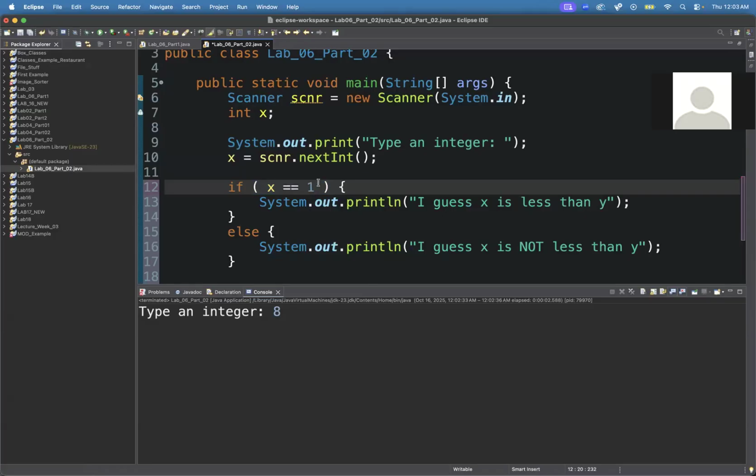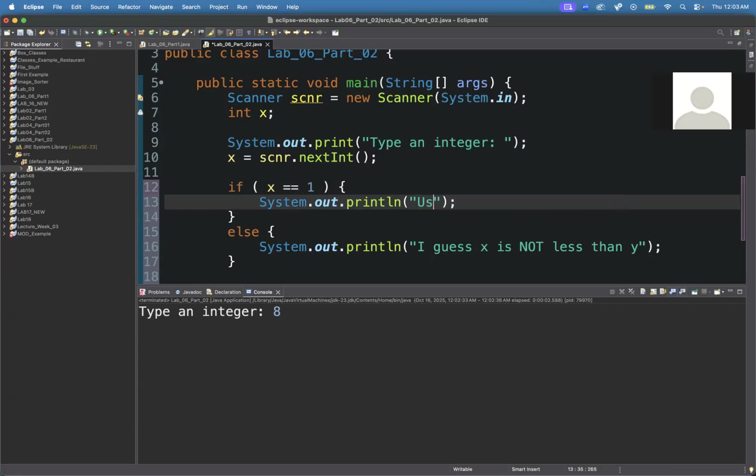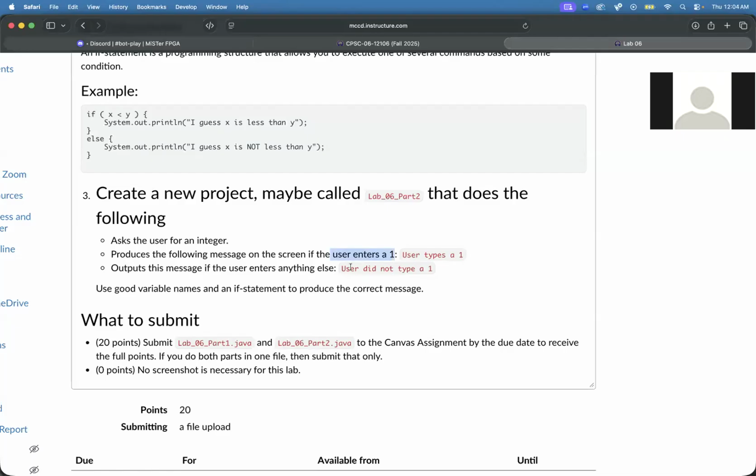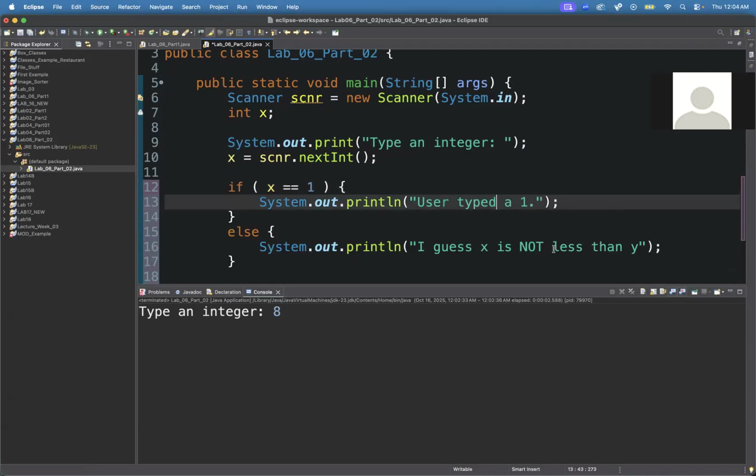Now, if they did type a one, we're supposed to say something like "user typed a one." That's all. Actually, I think it said types, but that doesn't matter. And if they didn't, then we're supposed to print out "user did not type a one."